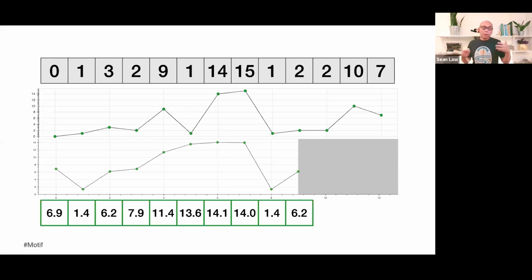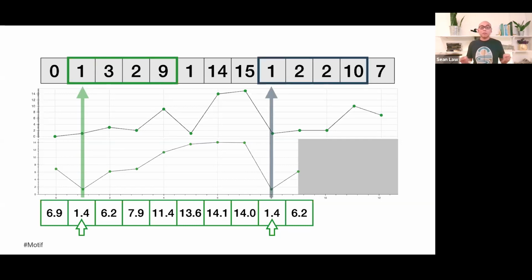Now, when we're talking about conserved behavior, the first thing we want to know is, is anything conserved? And in order to do that, we look for the smallest values in our matrix profile. You notice that there are 2 values here that are very, very small. Everything else is maybe 6 and above, but these 2 values, 1.4, are quite small compared to everything else. The one on the left corresponds to this subsequence, and the one on the right corresponds to this subsequence. It turns out that these 2 are pairs of each other. This is our conserved subsequences within our data. Very quickly, by looking at the minima, we can pull out conservation. This may or may not be interesting, but by looking at the matrix profile, it tells you where you should be focusing first.